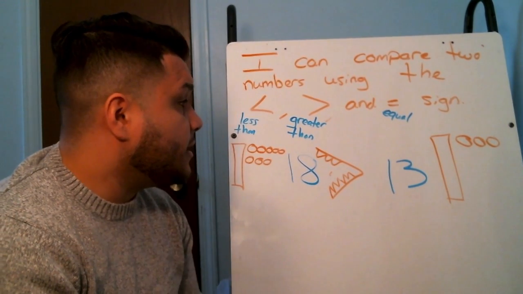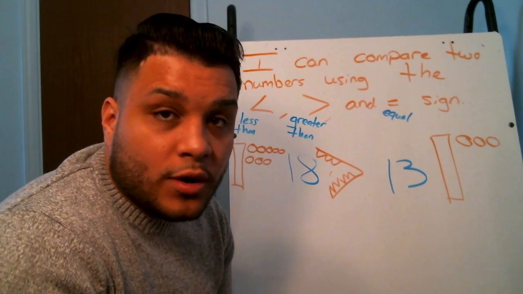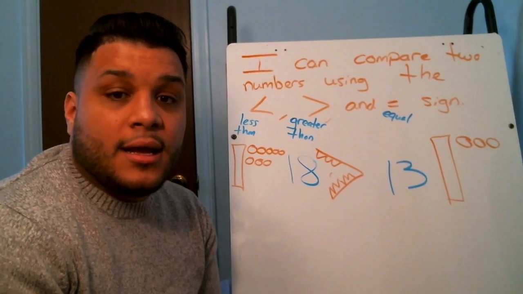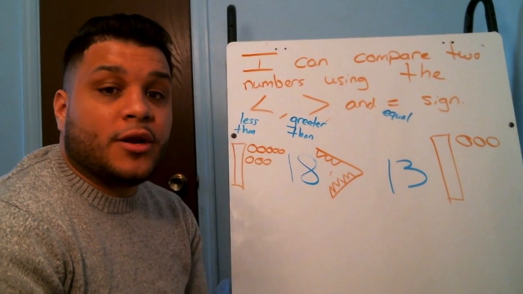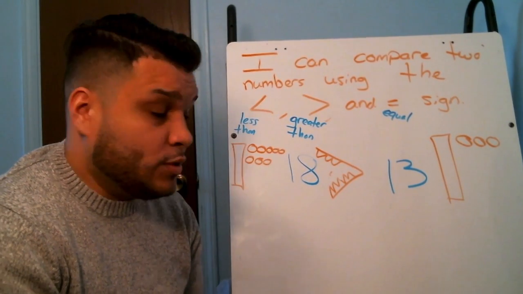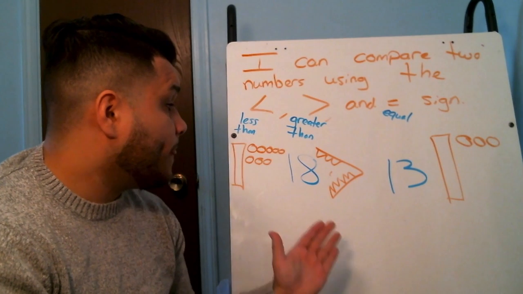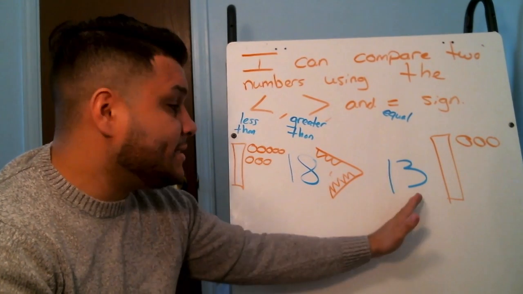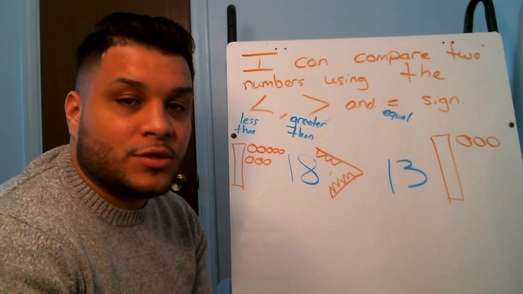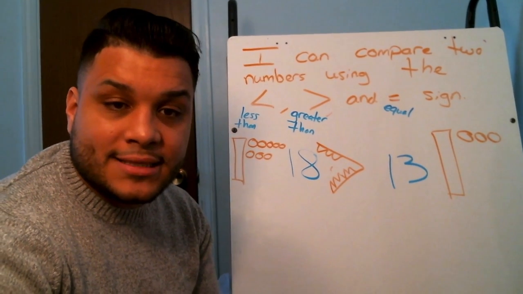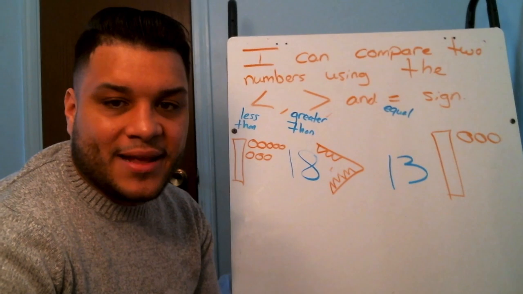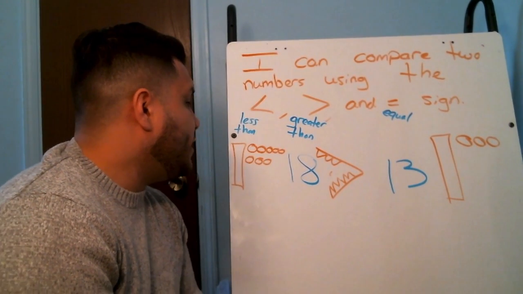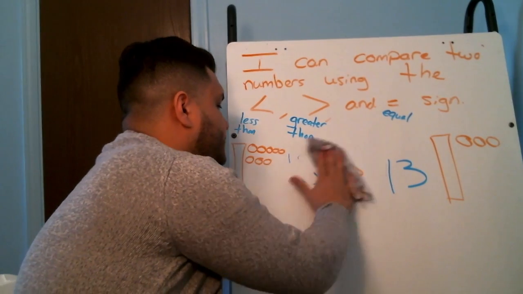18 and 13. If you remember our critical question of the day, we were asking, how is it that we'll identify greater than, less than, or equal to? Which place value is it that we should look at? In this example, both numbers had the tens place exactly the same, but the ones place was different. Are you ready for the next example? All right, so let's move on to our next example. What if we had this example?